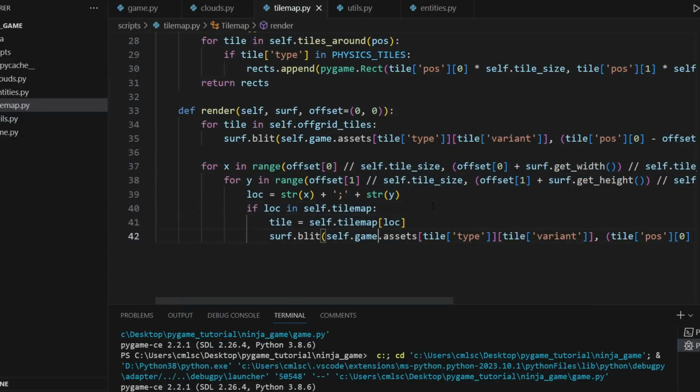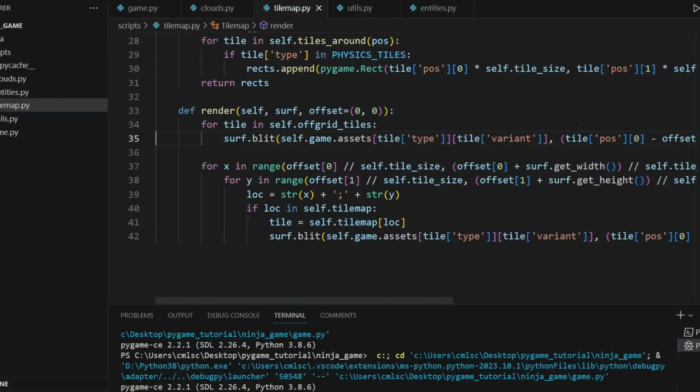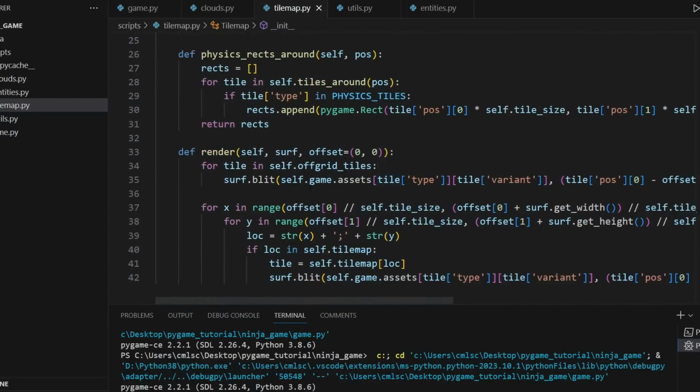So you might think, okay, this is great, but we also have this for loop right here where we're going over every single tile. Well, this one's a bit more complicated to fix because right now we even implemented it as a list. There are other ways you can structure your data for this stuff to make it efficient. So if you have off-grid tiles, you're going to have to implement some extra system here to optimize the rendering.